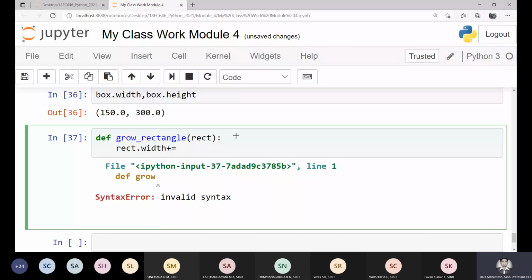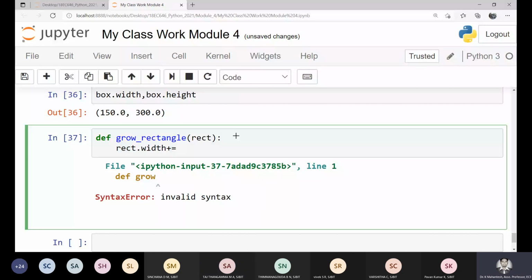Let me just give 50, and then rect.height plus equal to, because I have given 100 here, I'll give 100. Is it okay? Any confusion? No, sir.